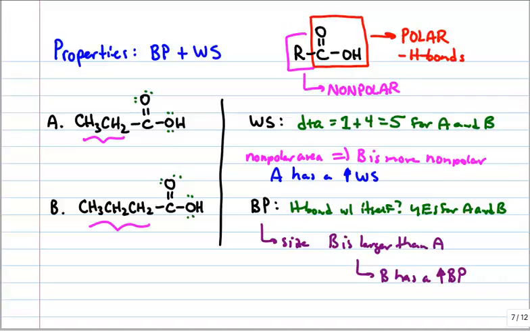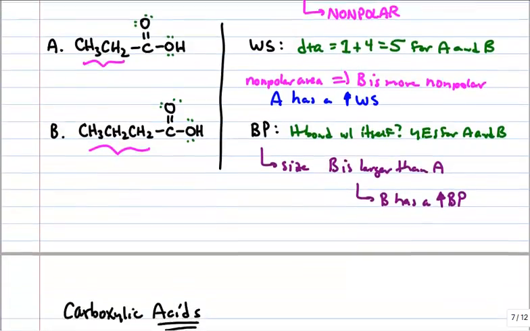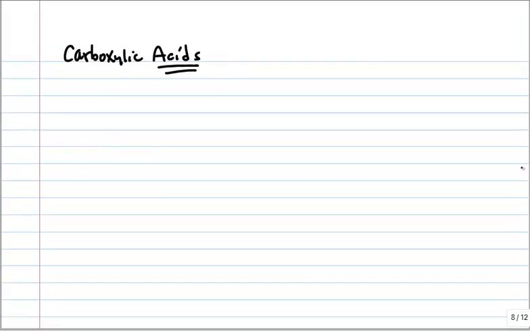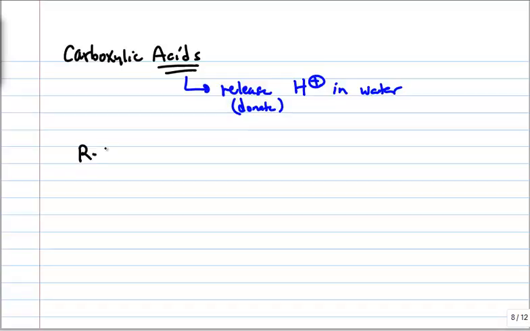Well, another major property of carboxylic acids is, hey, the name tells us they are acids. They release, or you want to say donate, hydrogen ions when they're placed in water. And so we have this kind of general equilibrium set up. We have a carboxylic acid. Now I'm going to go ahead and draw this bond like that, plus water. And it's going to be an equilibrium because they can go back and forth.